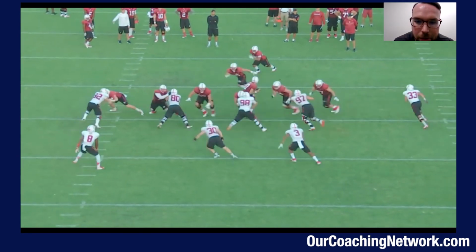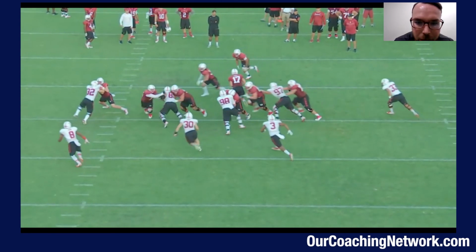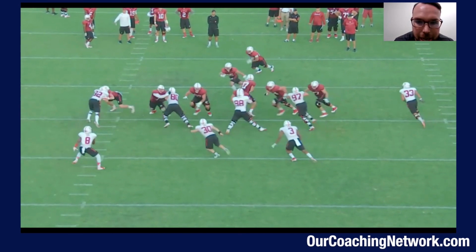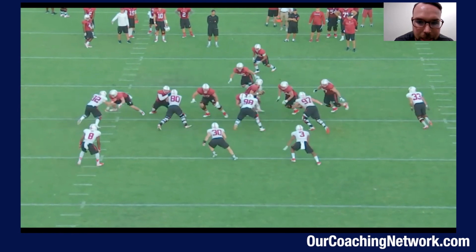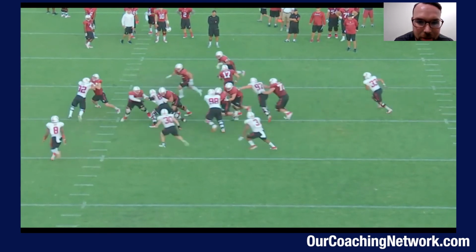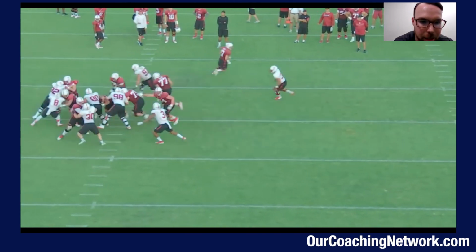I think this, when 97 does it, I think it's because of his long arms, you get a great feel for the leverage that it creates when you're able to see the angle of departure from the guard, and understand that tackle is going to be selling out to cut me out. So long as I get that hand on the tackle, he's not going to be able to get to me. I'm going to be in a position to make it.